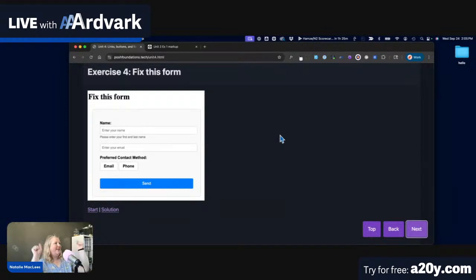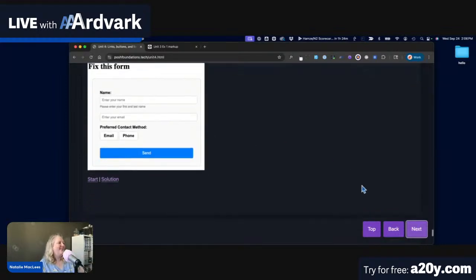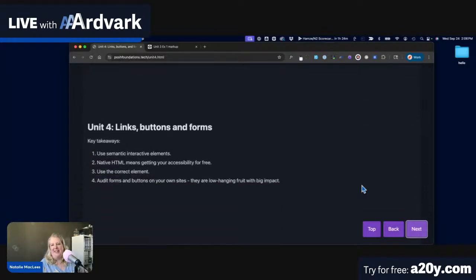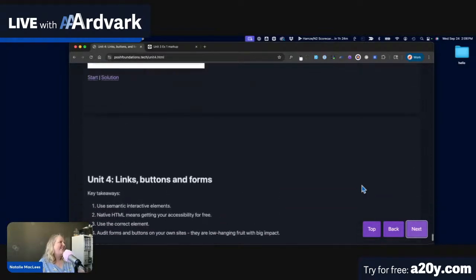All right, exercise time. So I have a starting CodePen with a badly marked up form that has mistakes in it, and you can go over there and correct the form. I'd be really excited if any of you want to try that exercise and then send it over to me to review. You can just fork the CodePen and create your own copy of it, and then put that in the comments on YouTube or LinkedIn so that I can take a look. So fixing this form is the first exercise here. Oh, that is the only exercise here. All right, so that is the only exercise on this one.